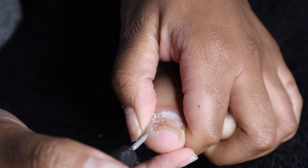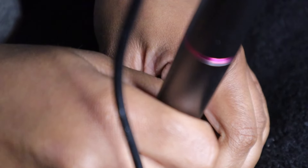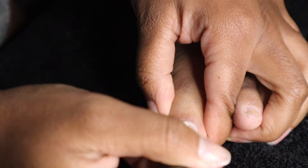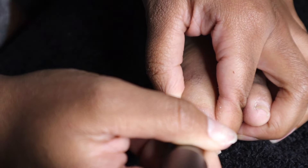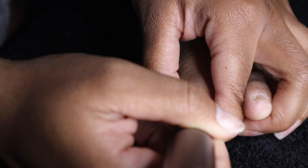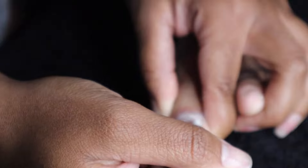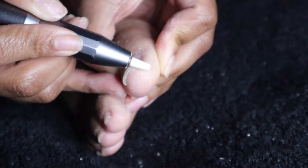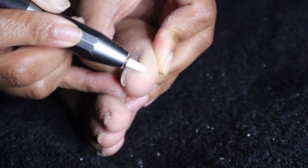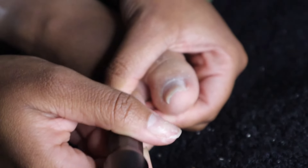I go in with my e-file and use a little needle tool to clean up my sidewalls, the corners of the nail, and the cuticle. Then I go in with a buffer-type tool to smooth out the surface of my nail and make sure everything is even. Before, because of my nail issue, my toenails were super thick with ridges, and this tool helps smooth everything out and file it down.